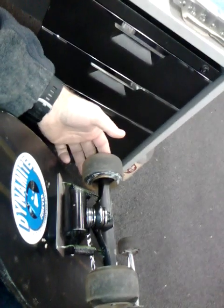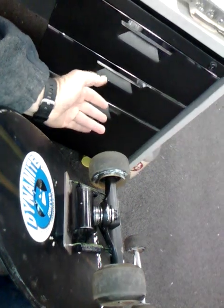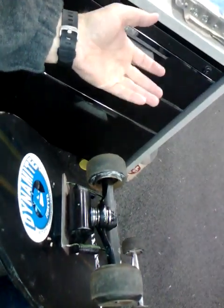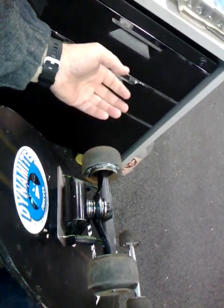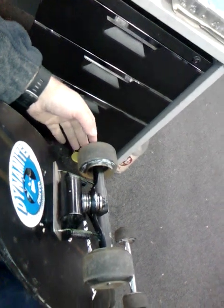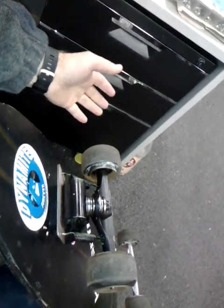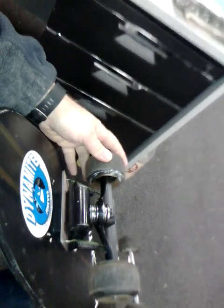If you had a dedicated bowl board, it'd probably go better than this. If you had a dedicated long distance pumping board, it'd probably go better than this. If you had a dedicated drop deck cruiser, it'd probably go better than this. But then you've got lots of different boards for lots of different purposes. And with this one, I wanted to come up with something that would do all things very well, rather than just excel in any one area.